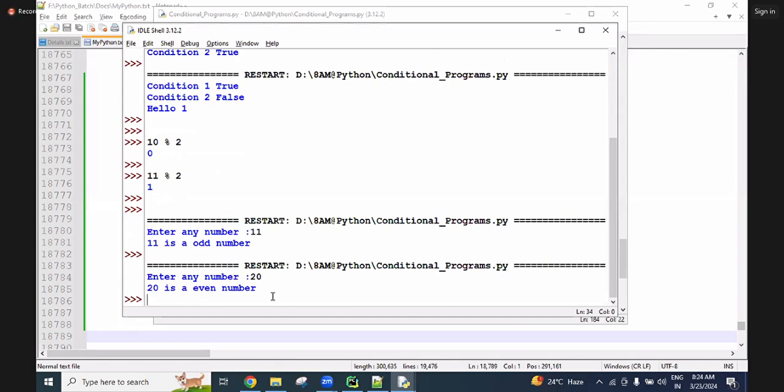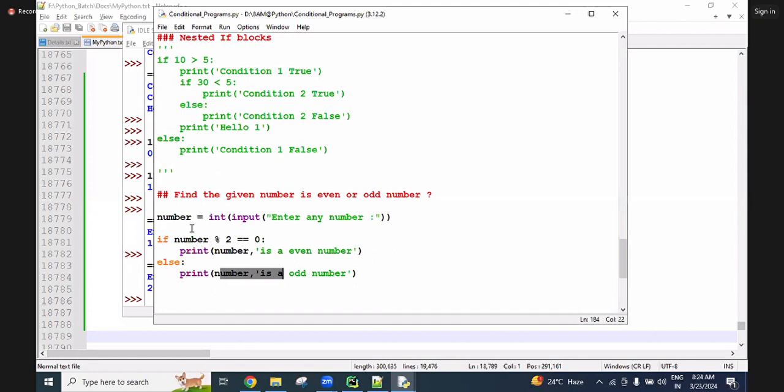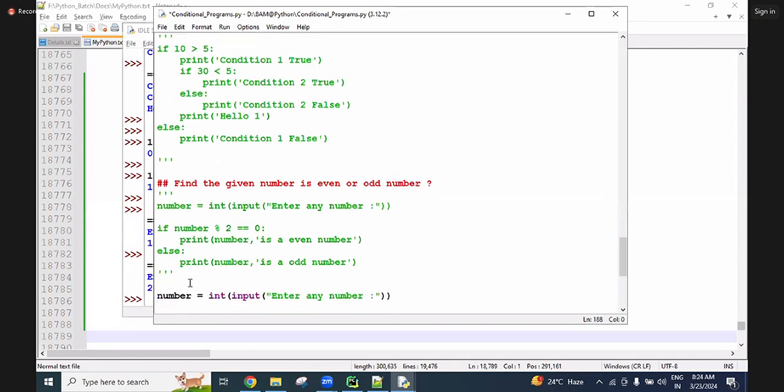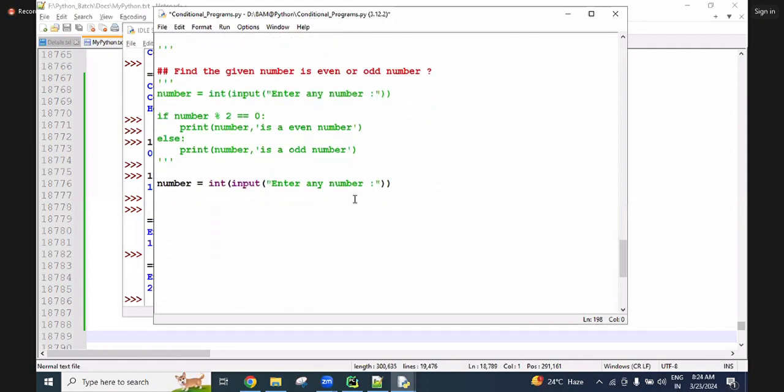Okay. Sometimes they ask whether the given number is a positive or negative number. These are all small things only. So here again, read the number from the user and check it.